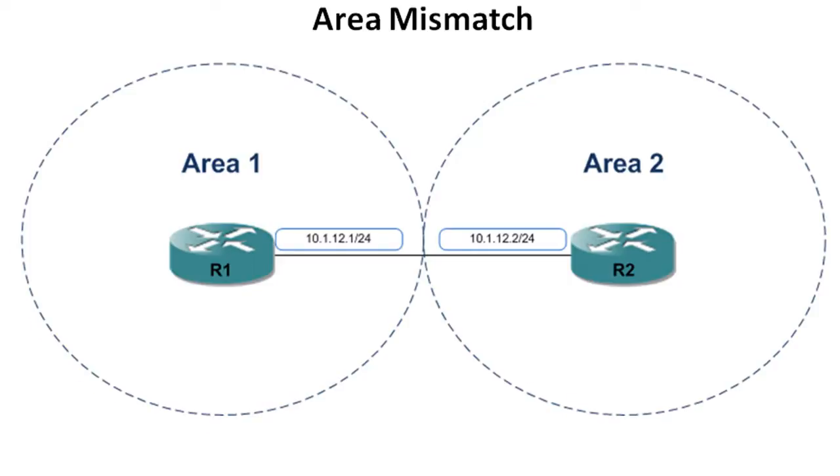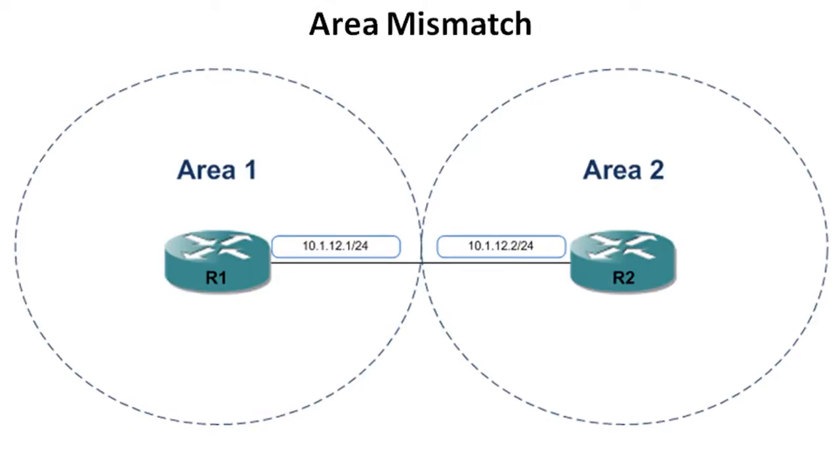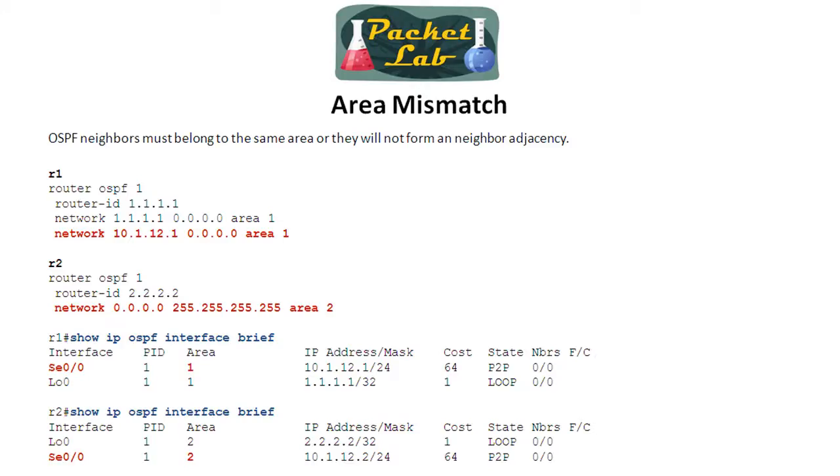And of all the OSPF mismatches we're going to take a look at today, this is probably the most common, simply because fat fingering usually is the culprit here. Could be poor design, but generally it's, you meant to type in area 1 and you typed in area 11 instead. So OSPF neighbors must belong to the same area or they will not form a neighbor adjacency. Okay, I just kind of combined those 2 terms there. They won't form a neighbor relationship and subsequently will not form an adjacency. I'll have to fix that slide.